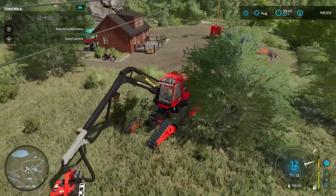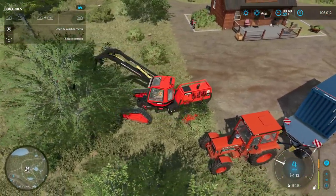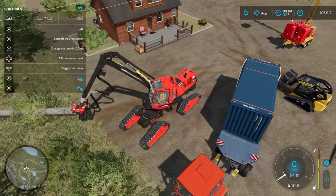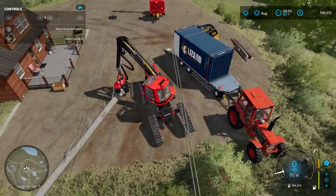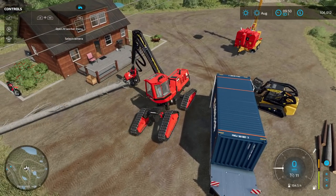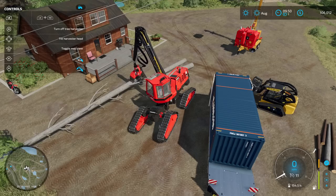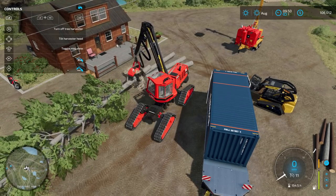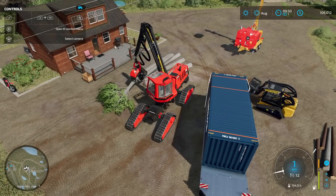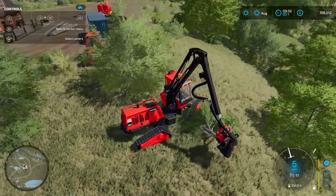We're starting to get into that area where the yarder is going to come in handy. Bad driving — would you expect anything less from me? We're going to raise this up, back up this way, pull it in closer. Wow, that is a heavy tree — I don't think we're going to get all these in that container. That was a lot bigger tree than I thought; it didn't look that big in the woods. I guess you've got to go by tonnage. Cut this last piece over here while getting this out of the way.